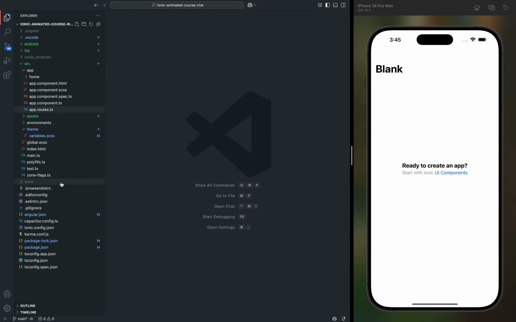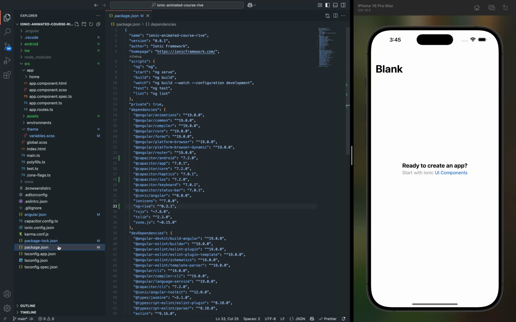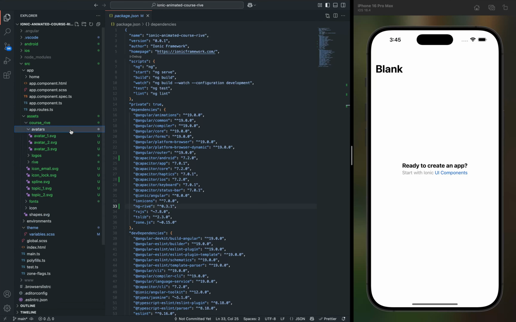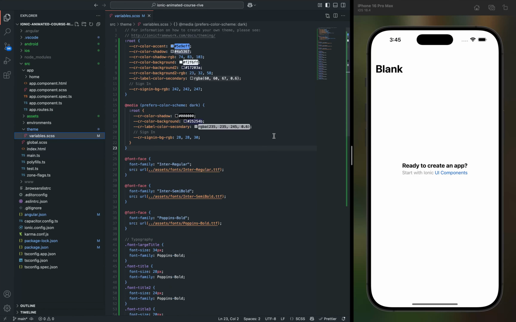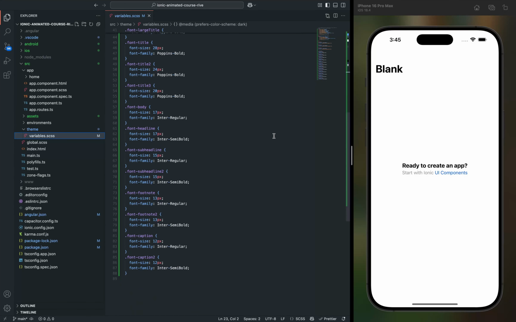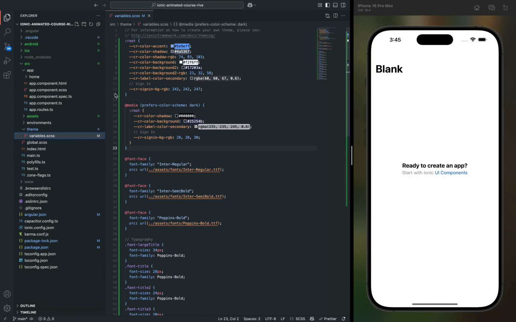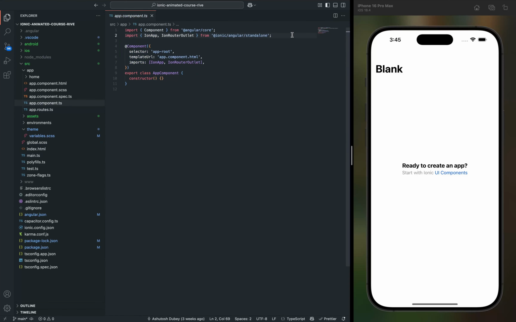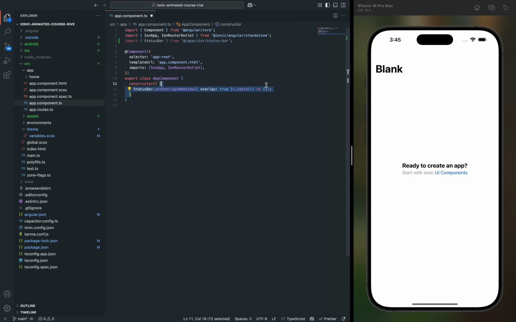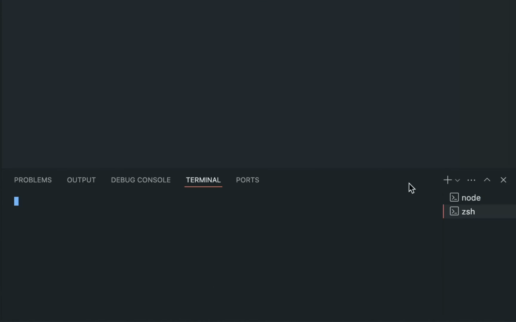Alright, let's get started. I've already set up the base Ionic Angular application using standalone components and Capacitor. To render the Rive assets, we're using a community package called ng-rive. I've also prepared all the necessary assets: icons, images, Rive files, and fonts. In our variables.scss file, we define the theme colors, font families, and different font variants. To ensure our app covers the full screen, rendering behind the status and navigation bar, we set the overlay webview to true for Android, at least for the older devices. This is already the default behavior on iOS.